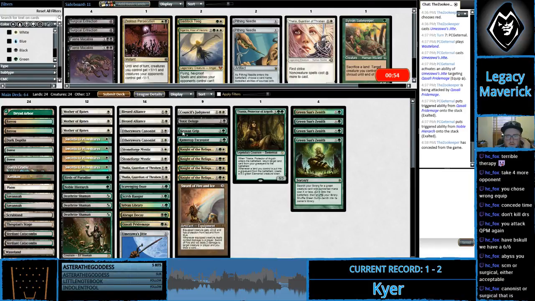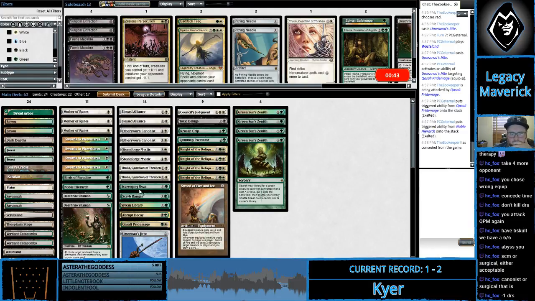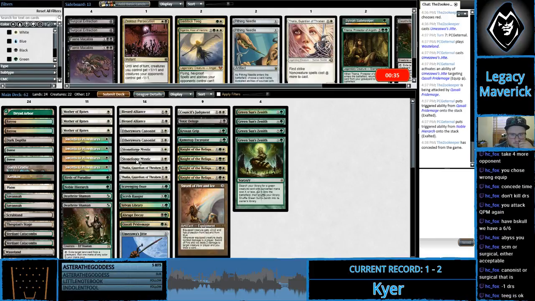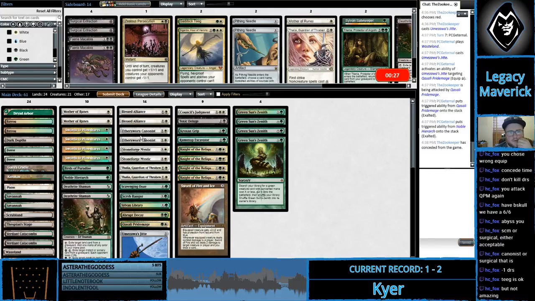Yeah. Oh yeah, we went down on a Deathrite Shaman. 2 more cards. Yeah, Teague's okay, but he's not good. I'm going to go down on a Mom. I need 1 more cut.